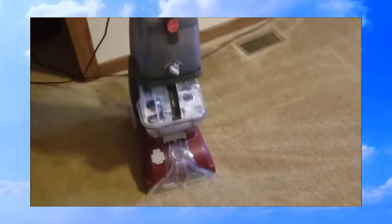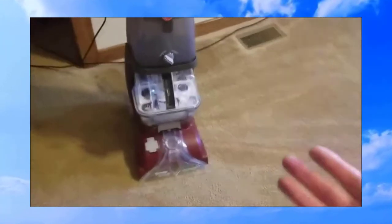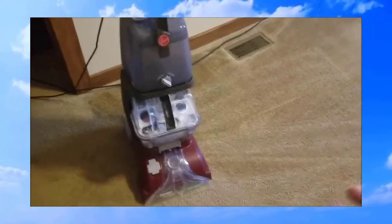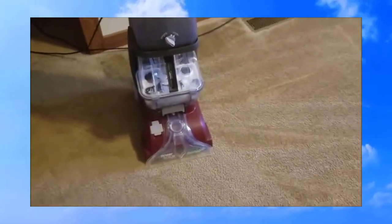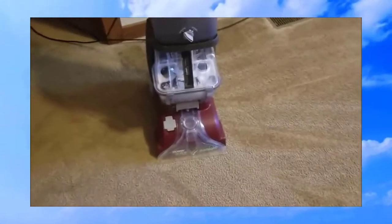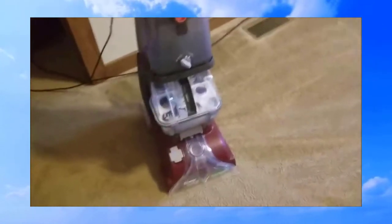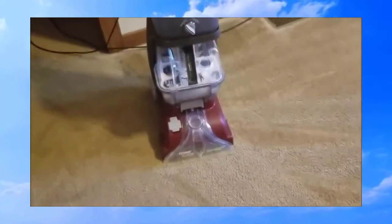I recommend this device. I had never used one before, and I got this probably 2 weeks ago, and I was kind of lazy about putting it together because I thought it was going to be more work than it really was. It went together really easily. I had it put together in, I'd say, less than 5 minutes. So don't let it overwhelm you. This is a really easy machine to use.